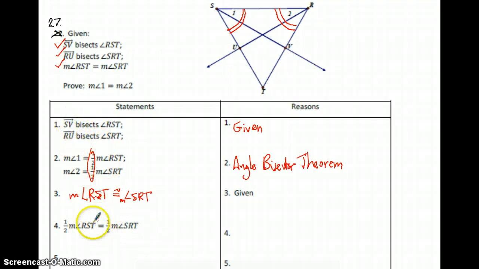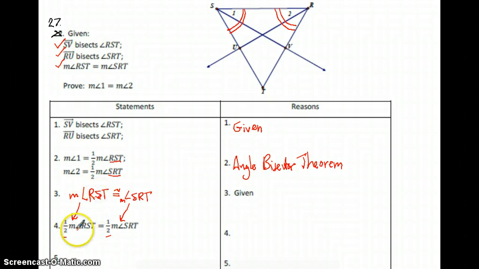Now here, it might be a good idea to look at the flow of the logic here. They did all this to set up the fact that 1 is half of RST. Let me get this blob out of the way here. 1 is half of RST, 2 is half of SRT, but wait a minute, RST and SRT are equal. And those, they mentioned those because they came up right here. So I know that if RST and SRT are congruent, I could actually just convert those to saying, well, they're the same as the half of each.